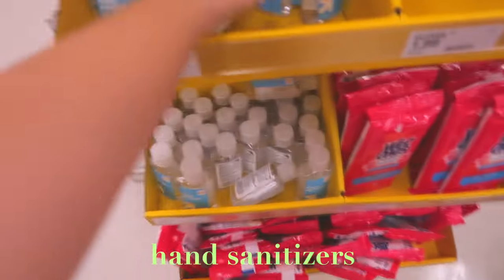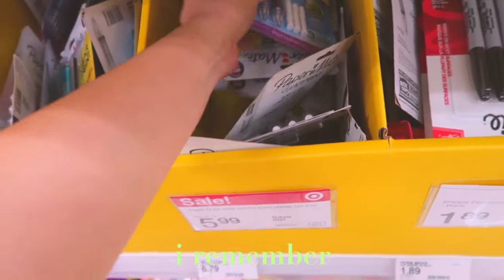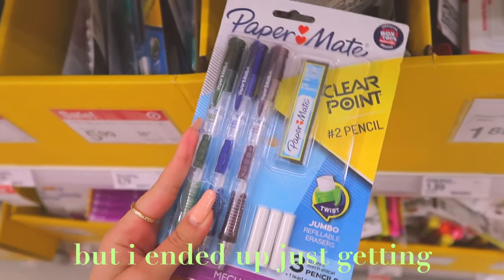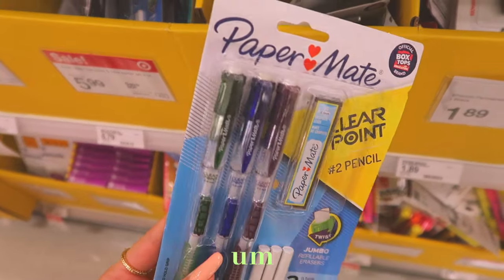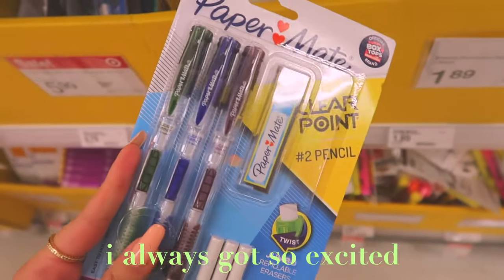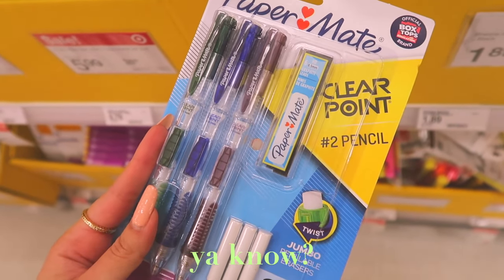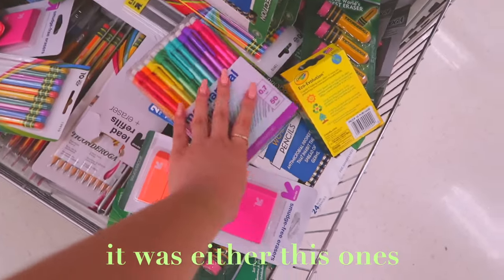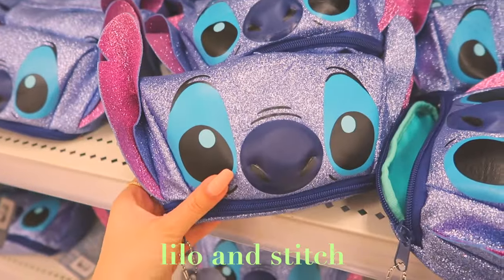I'm gonna be getting a lot of hand sanitizers. I remember when I was in middle school I wanted these mechanical pencils so bad, but I ended up just getting the regular 50-pack because they were way too expensive for what you get. I always got so excited when I found one on the floor because that meant a free pencil. These were the pencils I was talking about — or the Paper Mate ones. These ones with Leo and Stitch are so cute.